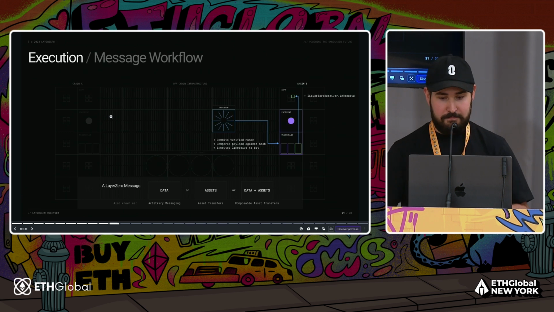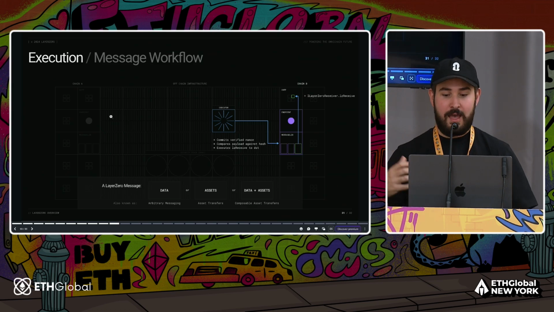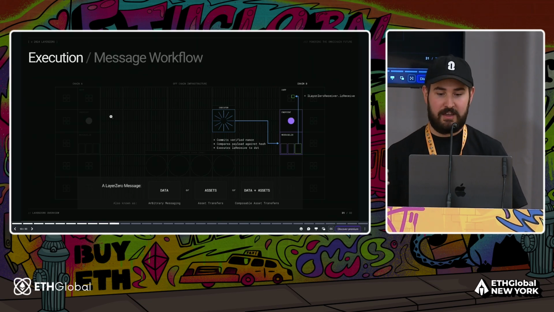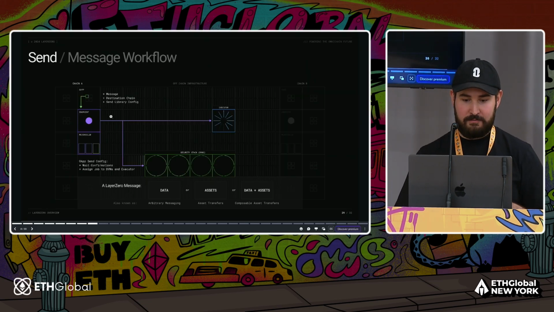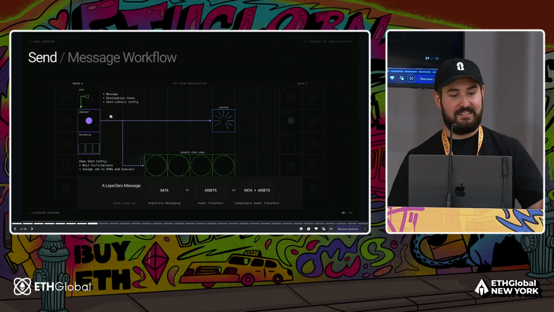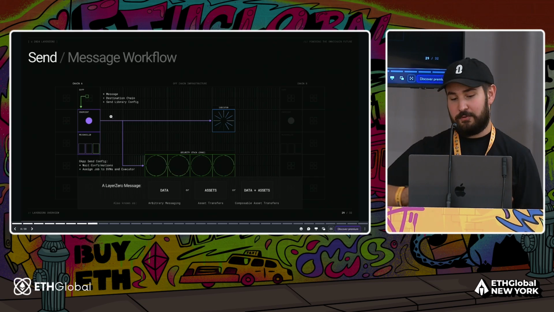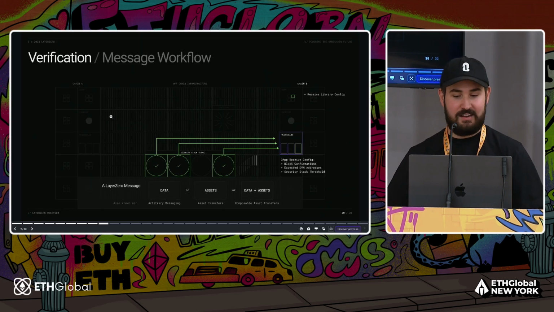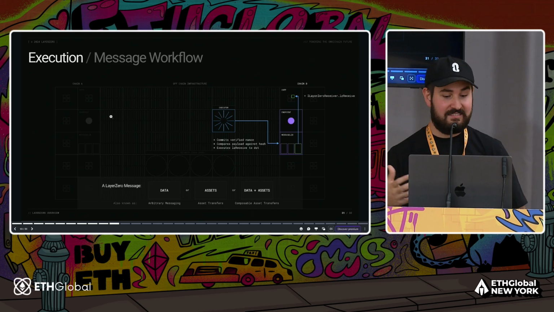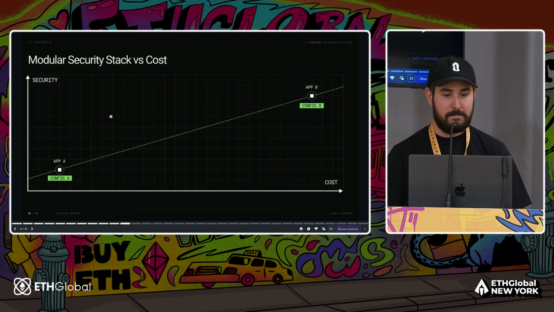After verification, anyone can permissionlessly execute the message by committing the verification into the endpoint contract and then delivering the final message to your destination smart contract via LayerZero's LZ receive interface. This format of sending a message, causing a state change on a source blockchain, delivering verification to a destination chain, and then finally executing the message is the basis for most LayerZero messages on the protocol today.